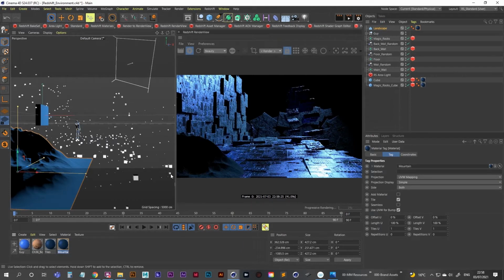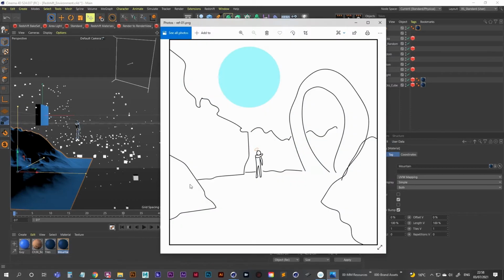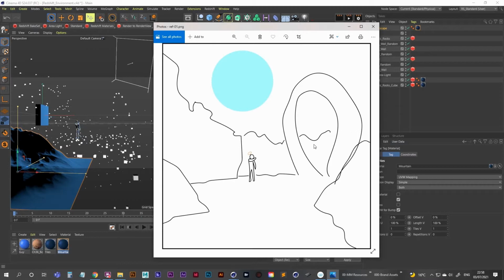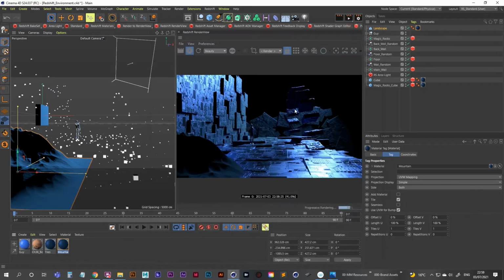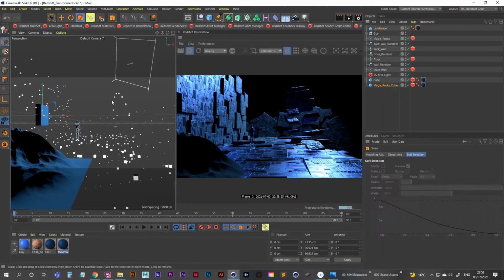So now you can see it's looking kind of blue. We might need to get a bit of reflection on it, but we probably won't need to, actually, because we are going to be setting up depth of field. I mean, these two landscape objects I'm going to have on either side, they're just going to serve as a foreground that I'm going to be able to blur, just so we'll get a nice kind of foreground blurred depth of field going on. The same with the background wall. We're not going to see it very much or very well. It's just going to be blurred with the depth of field, hopefully. Anyway, that's the plan. I might increase the scale of my magic rocks cube up a bit.